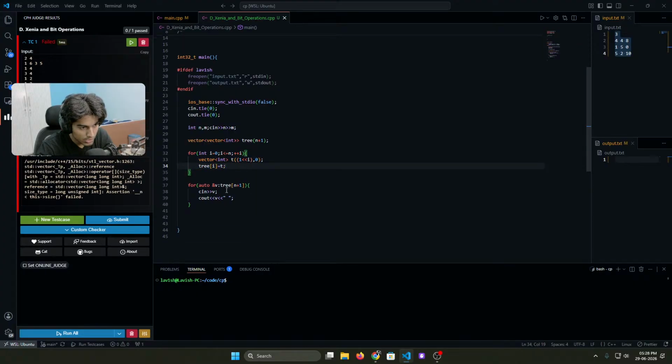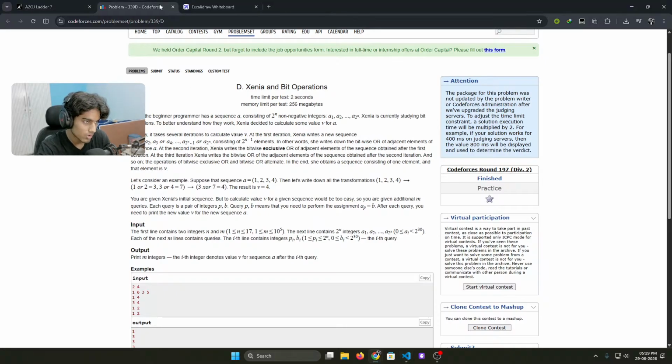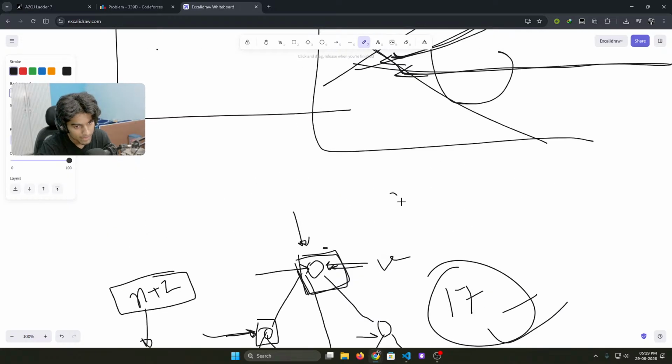Tree of i equals to t. Where is the mistake though? This is of size n+1, so tree of i can take this vector, right? I have an idea. I can create 2D vector. No, I cannot. So how many values am I going to have? 2 to the power 17 plus 2 to the power 16 plus so on.